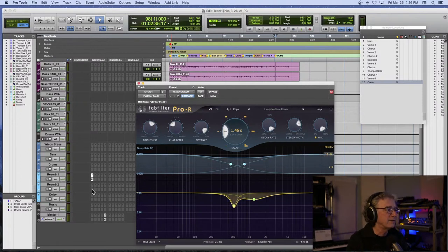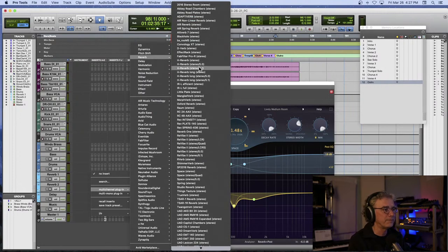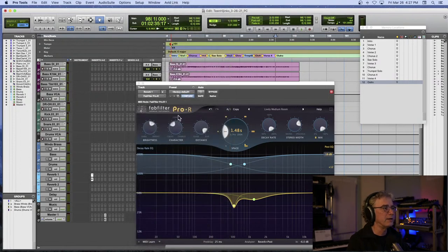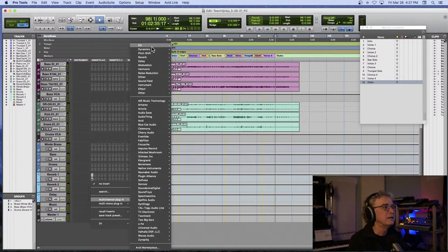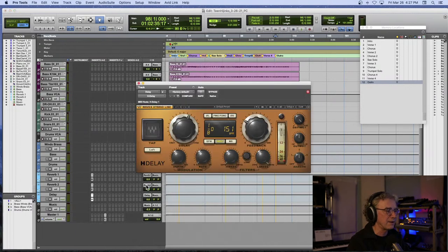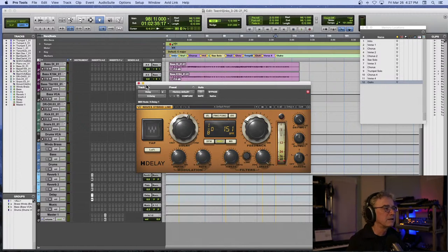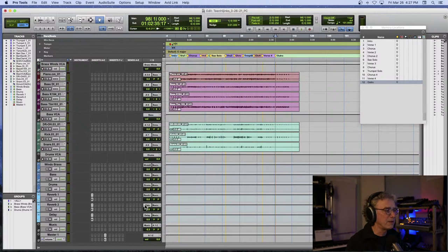And then I'm going to make this a plate. So if I go to reverb and look for plate, I like this Pure Plate from UAD, which is really simple to use and sounds great. And then for delay, let's just use the H-Delay, which I like. I could change that later. And so now I'm going to change the name of this to plate, and the reverb one, I'll call room.